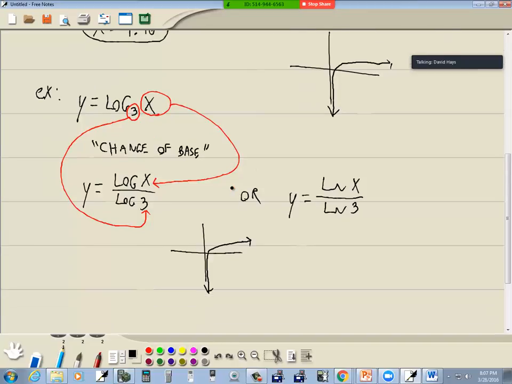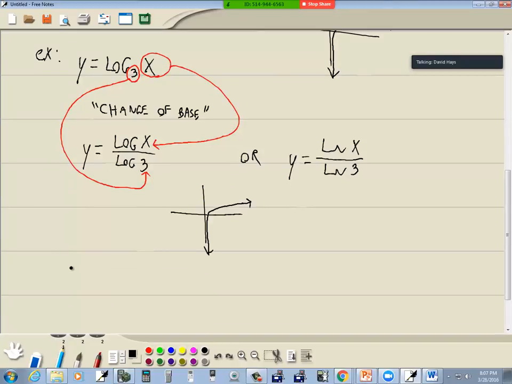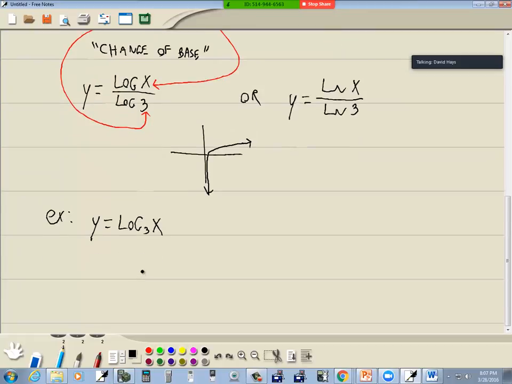Okay, now I told you I was going to mention the by hand method. I'm not going to actually graph it by hand, but I'll lead you down that path if you want to do them by hand. If I have this, remember our b to the p is equal to q. This would be our b, this would be our q, and this would be our p. So our exponential form says we can rewrite it as b to the p is equal to q. So we'd have 3 to the y power is equal to x once we plugged all these in.